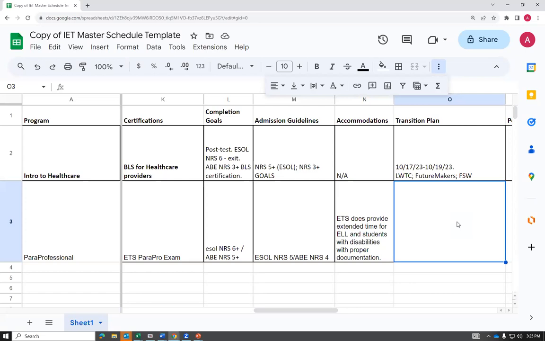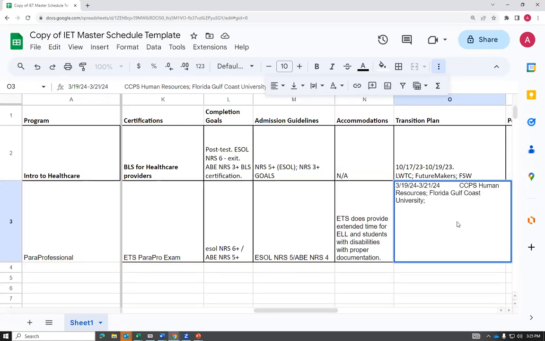So right now, we know that our program ends in March. Before it ends, we want to bring in some of these partners to do a transition expo, for lack of a better term. We are going to be looking at the last week of class, which is March 19th through March 21st. We'll bring perhaps CCPS Human Resources on that Tuesday.